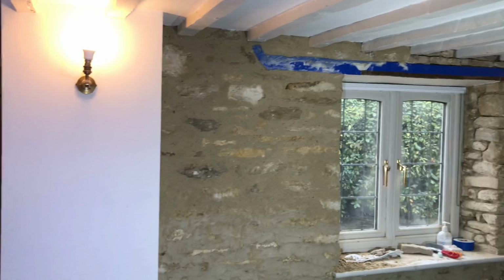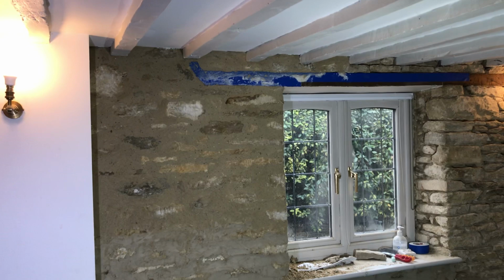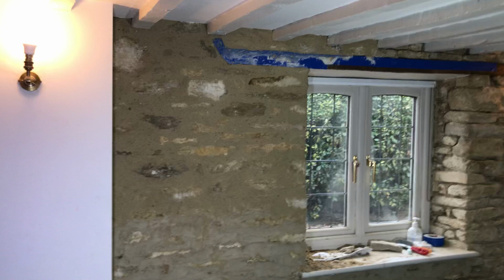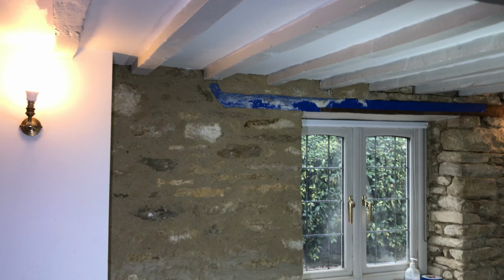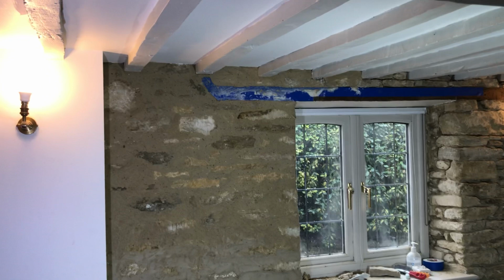When I started years ago, I loaded the trailer up with some building sand, bought a bag of natural hydraulic lime, slapped it on, and away I went. And I thought, well, this is great. There's nothing wrong with that, because it's still a lime mortar, but there was no thought going into the science behind it. I understood that buildings had to breathe, lime mortar would do that, and you needed to mix lime mortar with sand, end of. The first result wasn't too bad, actually, if I do say so myself, and it wouldn't be more business. And I've never looked back, really.